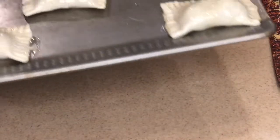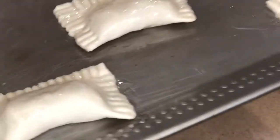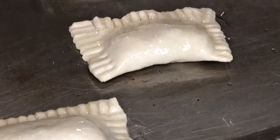So they are going to be baked in the oven now. And here you go. They are in the oven for about 10 minutes or so until you see they are golden brown. So my oven is preheated to 430 degrees Fahrenheit. So let's wait for these beautiful puffs getting ready.